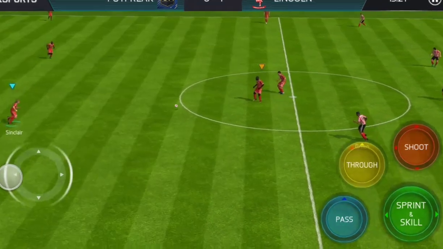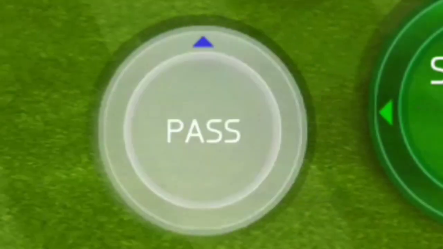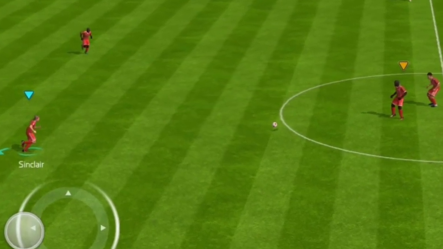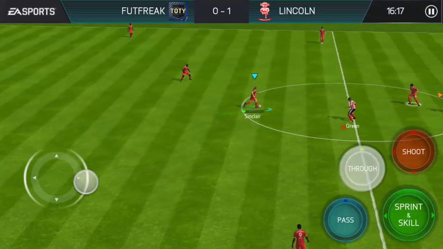So when I start, what I like to do is I click on double pass. What this does is makes the player get a run. So you can see the player now has a yellow color mark on top of him, which means that he is going to make the run now. So I'll wait for some time and then I'll through lob it.